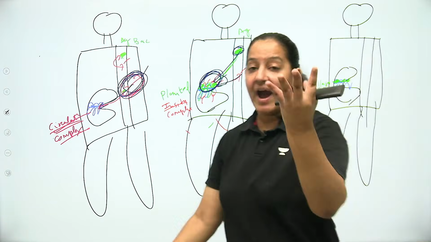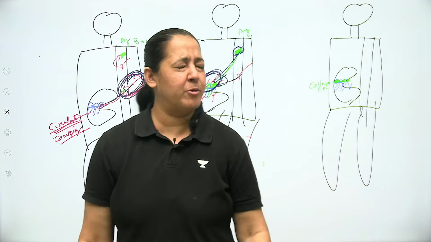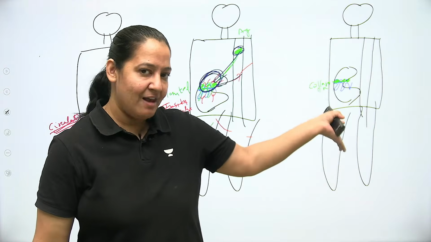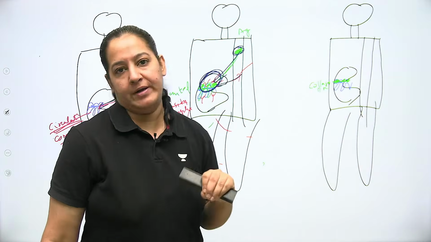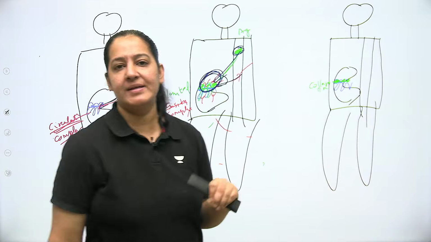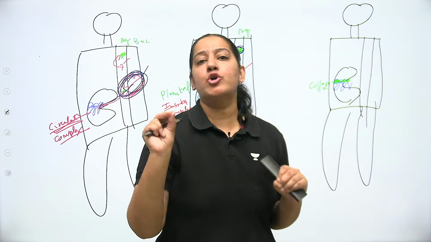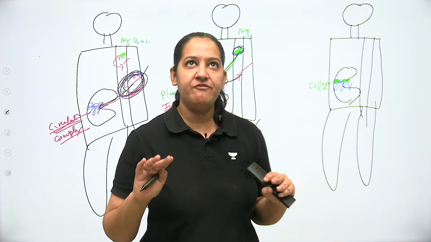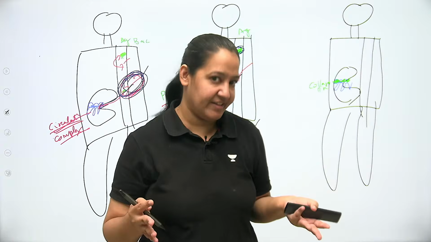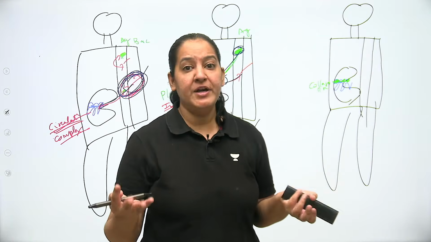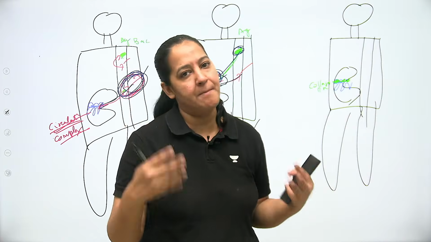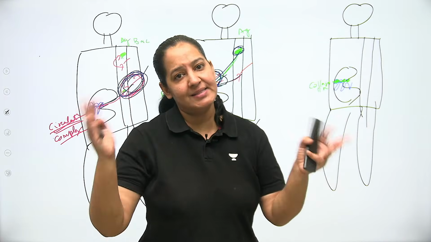You will ask me, ma'am, why will the collagen of the basement membrane act as antigen? Why? It is not foreign, it is self, but the person is having autoimmune disease. There are few persons in which there is a disease that is autoimmune disease. In autoimmune disease, what is the problem? The body forms antibodies against the self antigen, not the foreign. Immunity becomes deranged. Immunity becomes mad. The plasma cells of the B lymphocyte become mad. They start forming antibodies against the self antigen.